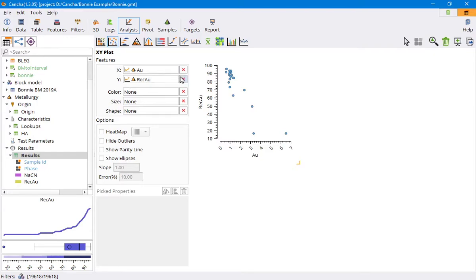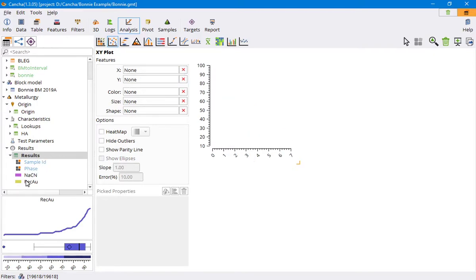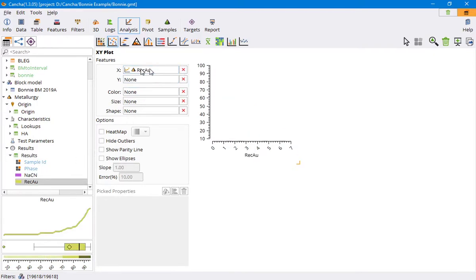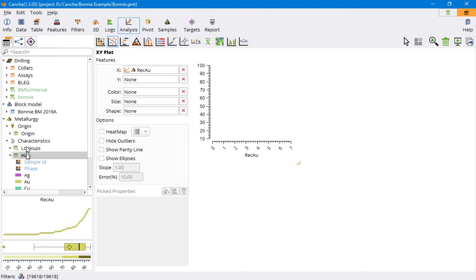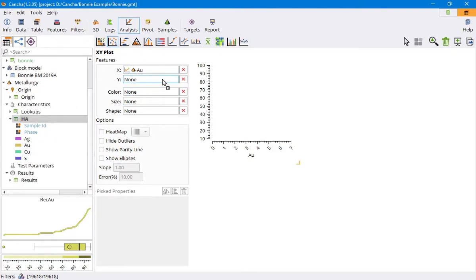ourselves. We could just grab recovery. What we're going to do, we're going to look at assays, right? So we go get the gold and get the sulfur, and we can see that the high-grade gold seems to have a relationship with high-grade sulfur.